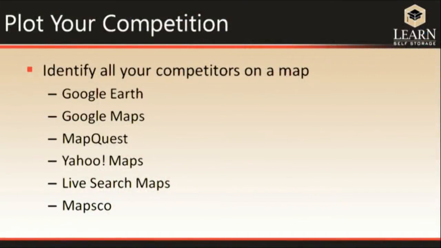Now the first step that you're going to want to take is you're going to want to plot all of your competition. As I said before, Google Earth does allow you to do this within the program. You can also use Google Maps, MapQuest, Yahoo Maps, Live Search Maps, or MapsGo. Now all of the following were internet-based programs except for MapsGo, which is a book of just maps.